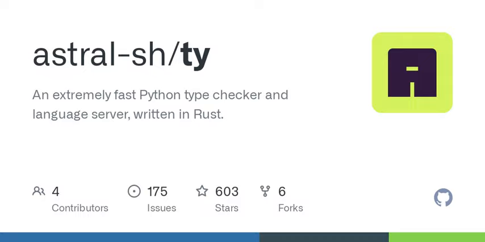So to summarize, we've explored TI, the fast type checker and language server authored in Rust, the status of its development, and the exciting opportunity for the community to engage in its growth. Remember, whether you're a seasoned developer or just starting, exciting things are happening in the world of programming, and contributing to projects like TI could be your ticket into that vibrant space.